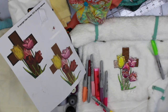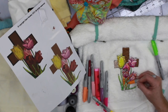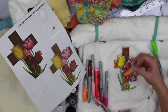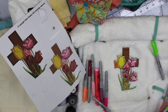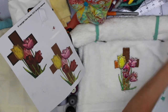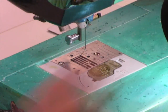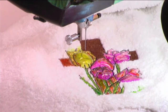Okay. So if I do this for the brown, now we're coloring instead of embroidering, both of which I enjoy. Orange and green makes brown, but I don't know if it'll work on here. I'll just get my Sharpie dirty, probably. All right. Getting there. No matter what, it's going to be beautiful. There were a couple spots where I could have done a better outline.